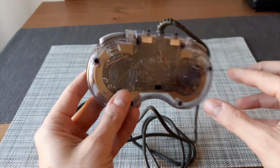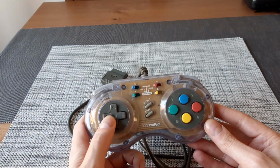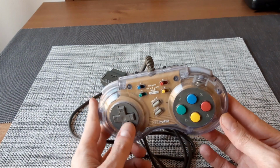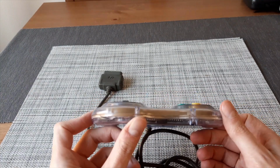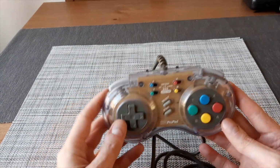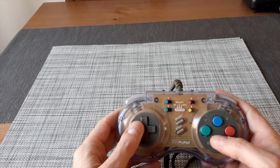Yeah, it does look cool. I've always liked see-through stuff. I kind of came from that era when see-through stuff was everywhere, early 90s. It was just see-through plastic controllers and everything. Had a bit of wear on this one, but it still works. It's in pretty good nick. It's not a bad controller.